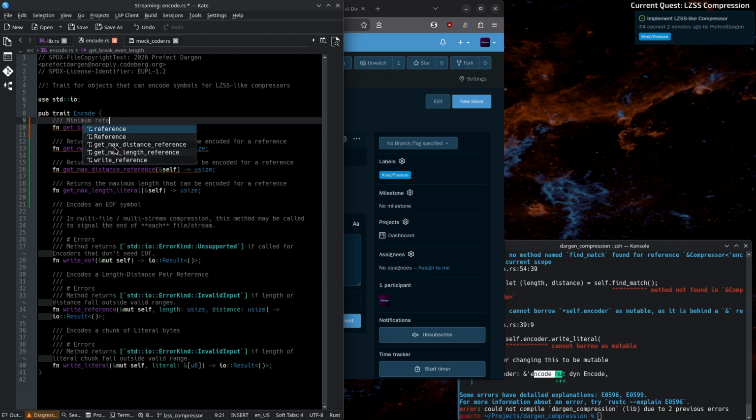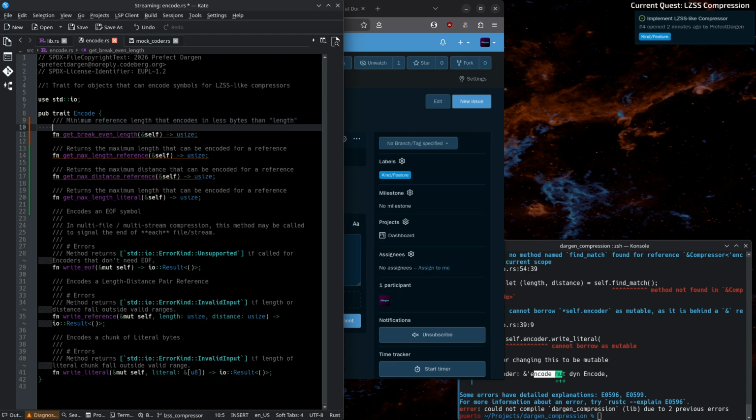Minimum reference length that encodes in fewer bytes than the literal bytes.